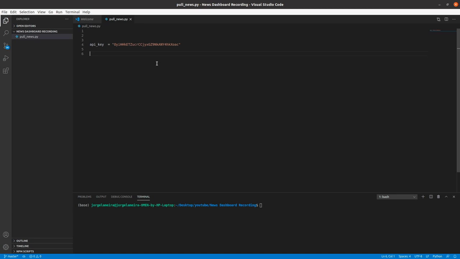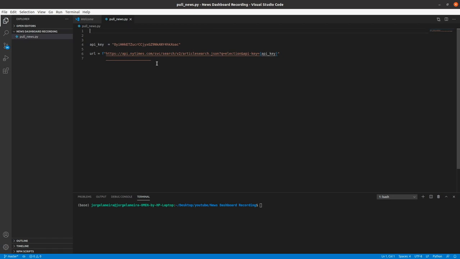I recommend you go through the documentation. It's very light to read, but for now let's just grab it. And here let's call it URL and let's add it in an f string. Okay, so now let's replace the key by our key, so API key in my case, and that's it.